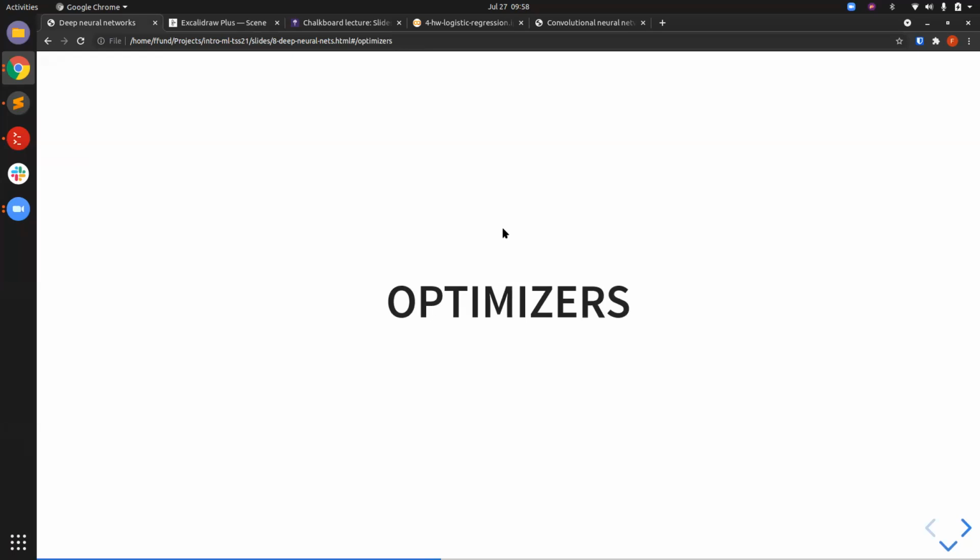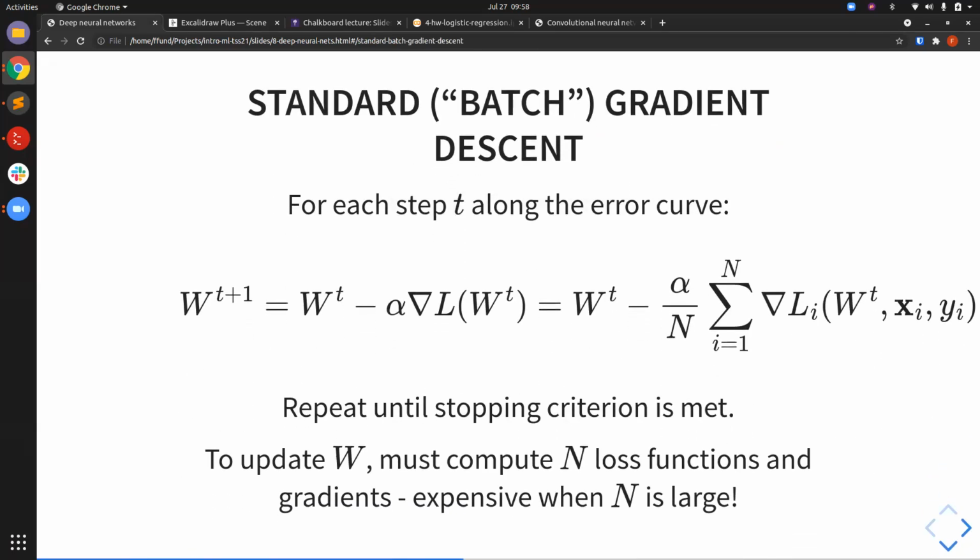Okay. So this all comes down to the optimizers, right? When you train a deep neural network, you're not going to be training with code you write yourself. You'll be using a library like TensorFlow or PyTorch, and they all come with many optimizers. Now, the standard optimizer we've learned about is just standard gradient descent, where you take either the entire data set, or a batch of it, and you compute the gradient of the loss function with respect to the weights for every input in the batch. And then you update the weights by some alpha times that gradient, right?